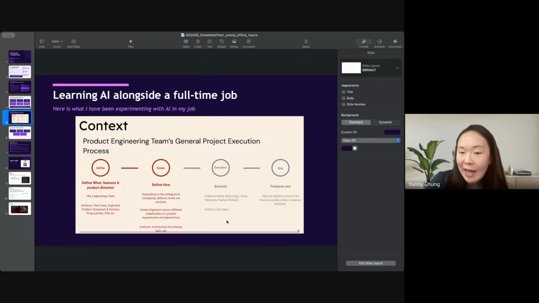I think in the beginning of AI, a lot of people, including me, noticed that AI can be leveraged really well for the execution aspect, meaning writing the business logic, tests, and telemetry, which is the metrics that we write. And there is also feature rollout, meaning that we roll out the feature gradually so we don't bomb the whole world with the wrong quality. Those things, AI has been very, very helpful. Nowadays, as a senior engineer, you spend more time on define and scope. You do not spend much time on execution. So as senior engineers or senior-plus people, we were thinking about how we can integrate AI into these loops as well.